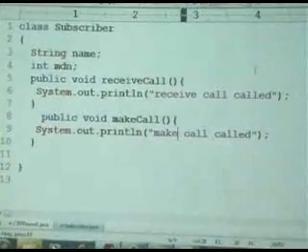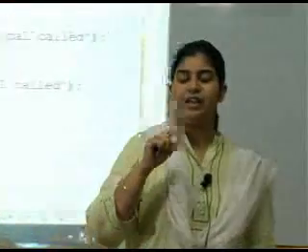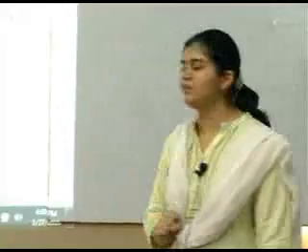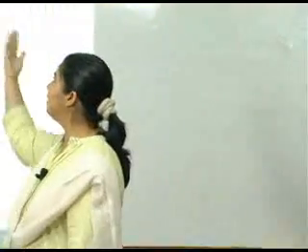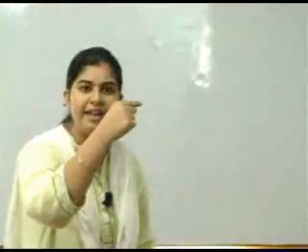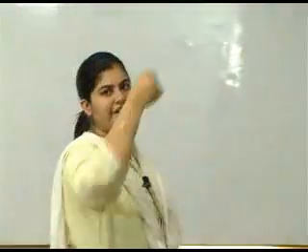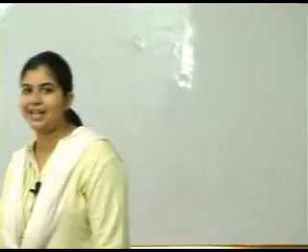Now suppose the other class wants to use the functionality of that class, or if I want to create another class and I want to say that I want to use the functionality of subscriber, I want to inherit that functionality, I want to use that functionality as if it is my own functionality, then what I need to do? I need to become the son or the daughter of this subscriber class. That means there should be a parent and a child relationship between the two classes in order that one class should inherit all the functionality of the other class.